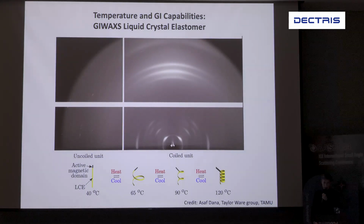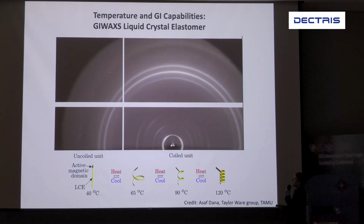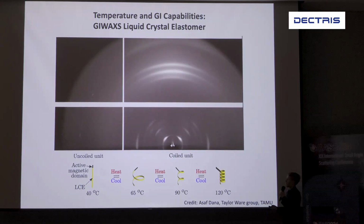Another thing that happened was we did temperature grazing incidence for this liquid crystal elastomer that's cut in a way that when you heat it up, it coils. And it should be a video just so that you can see that as you go from 45 to 65 to 90 to 120, I'm temperature cycling here, that you go from amorphous to smectic and back and forth.